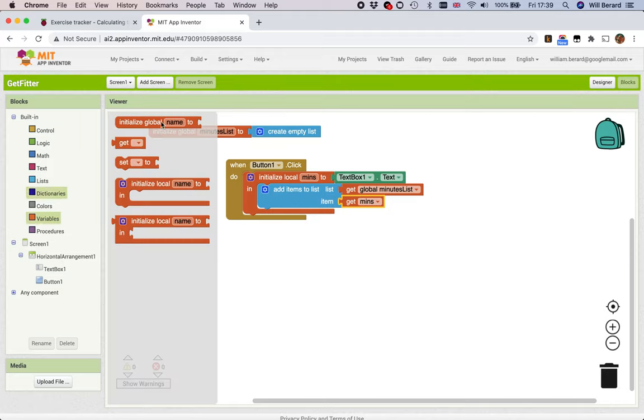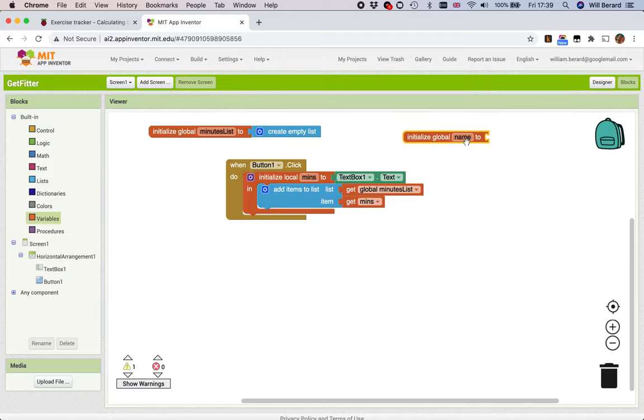That's a variable, initialize global total, remember camel case, totalTime, so lowercase t and then uppercase T, to maths, we're going to pick the zero block. I mean, it's not just the zero block, you can put any old number because it's maths, right? So we start like that, initialize global totalTime to zero, and then within that thing, actually we can probably put it underneath there, because, do we? I don't know, let's see what they have done.